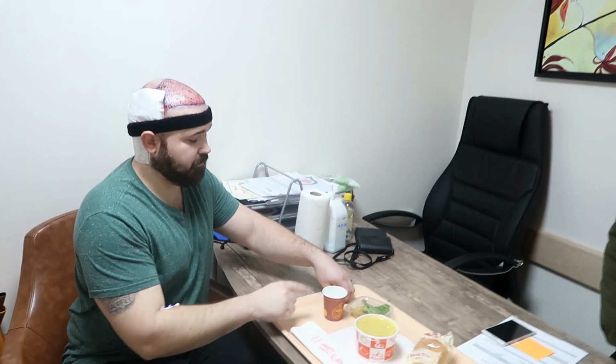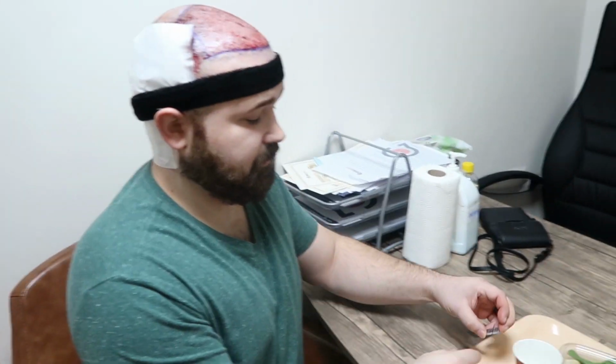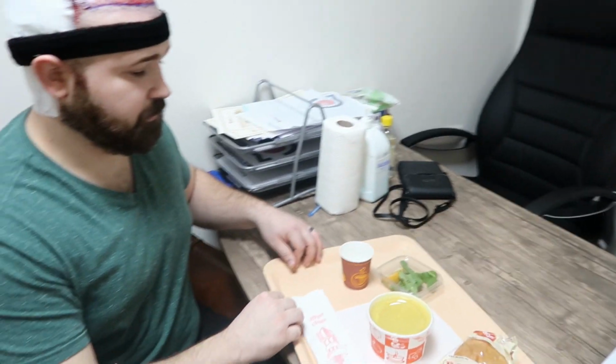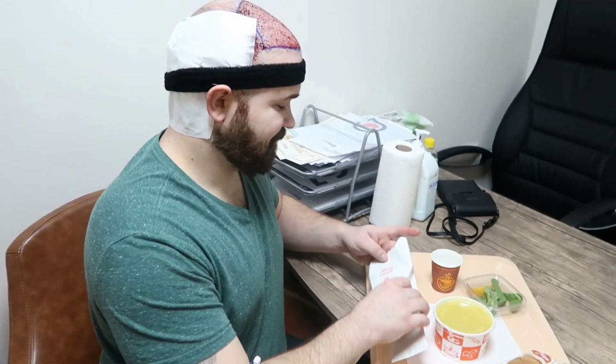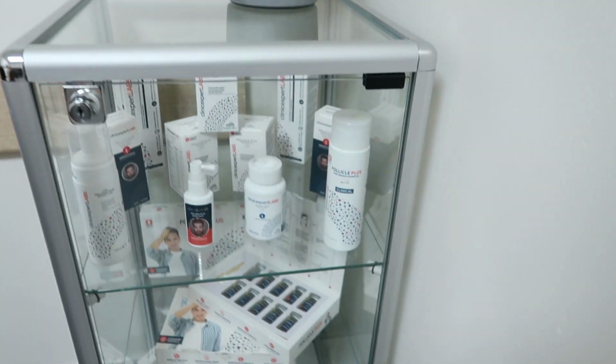So they brought us to this room. They brought him soup, lentil soup. I had that earlier today and it's really good. And then I think this is what they're gonna give us now, because I saw a lot of guys walking out with bags.